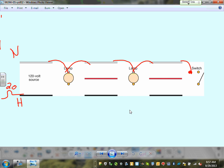from here all the way to the switch so I can switch it. The hot, okay? So here's the hot, the black, coming from here to here, from here to the switch. Now I brought the hot to the switch. After I bring the hot to the switch, I need to bring it back, switched, to all the fixtures, here to here, here to here. This is how you wire two lights to be switched from the same switch. Any comments, any questions? It's a crime against humanity if you leave not knowing how to do that.